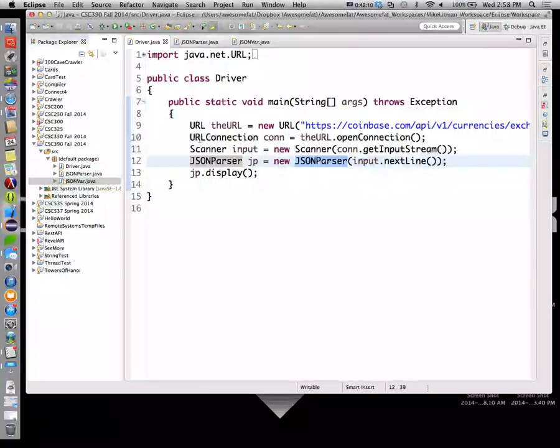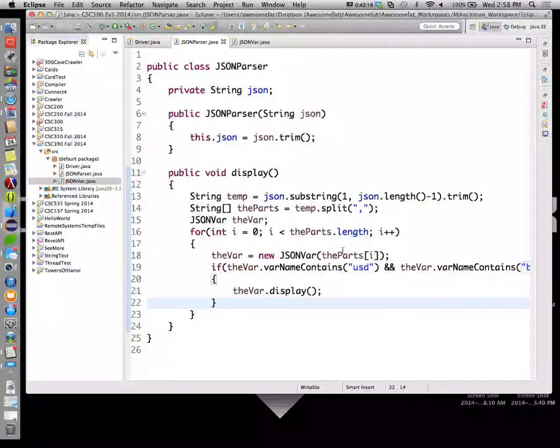Okay, now, when we talk about parsing it, right now we're just displaying this stuff somewhere. We probably want to create a collection of JSON vars so that we can use it again in a little bit. When we get a JSON document, we parse it, split it up.